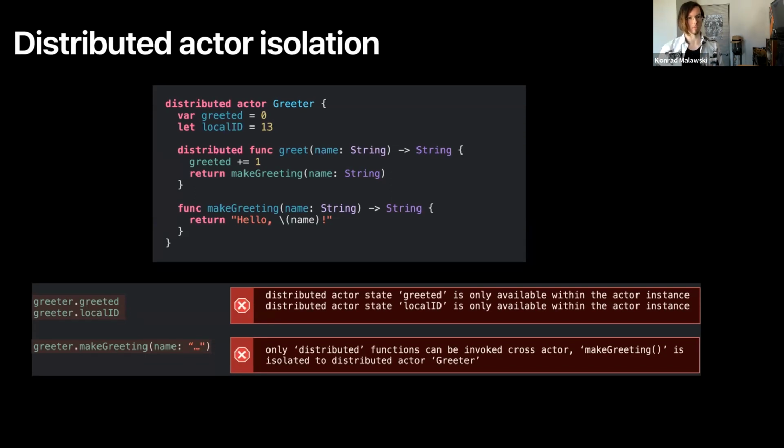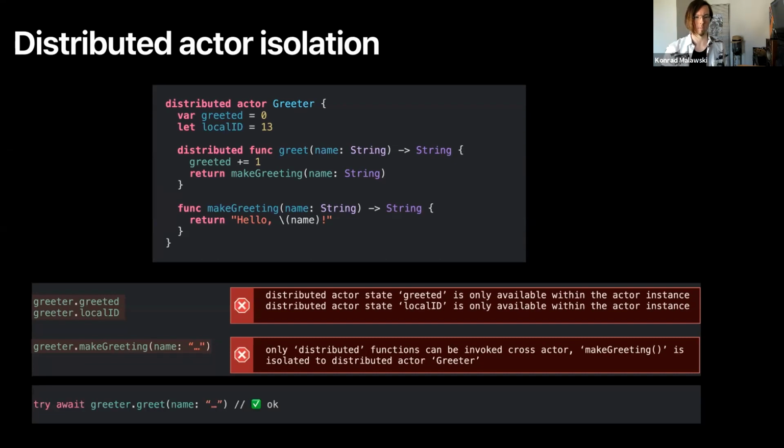But in distribution, you cannot ever access such state. So we prevent that. And you cannot access any non-distributed functions, of course, because we don't guarantee that they can actually be distributed. You can pass closures to functions after all, and distributed functions would reject passing things that we know we cannot serialize. So that's the two additional rules in type checking. There's more to that. I'll have a few more examples. And yeah, the greet, of course, you can call because it's a distributed func.